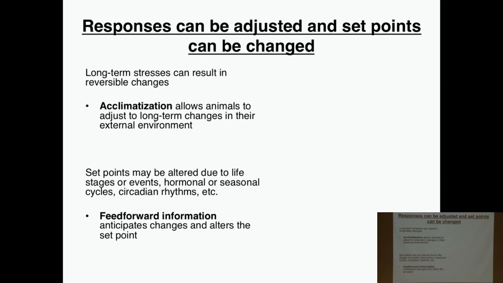Okay, so what have people come up with? Some examples for acclimatization. Any ideas? Yeah? You could have spring mating behavior set by circadian rhythm levels. Okay, so the body knows spring's coming, and so that causes changes in the behavior. Is that an example of acclimatization, or is that feed-forward information? Okay, yes, feed-forward information, just checking.